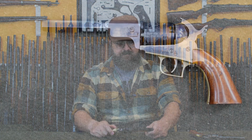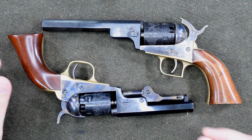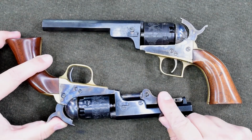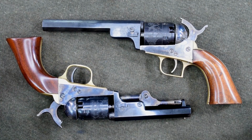Alright, give or take a couple minor features, that gets us to our pistol here. So, once again, let's take a closer look. Yes, now we have a usable firearm, because this is a reproduction provided by Uberti, who do a wonderful job with these old Colts. Not perfect, but wonderful.